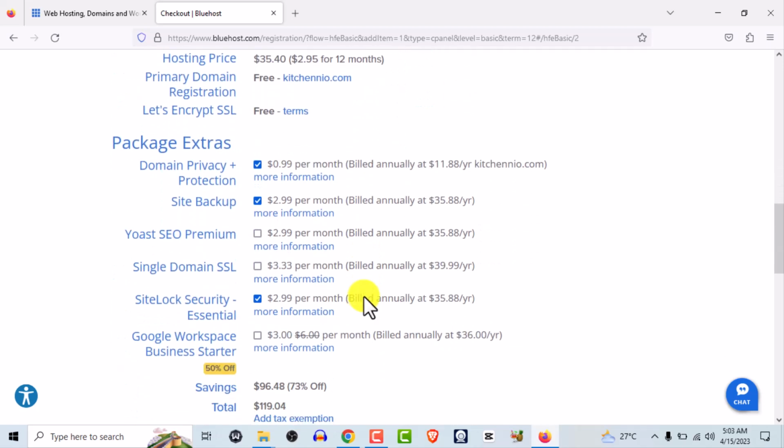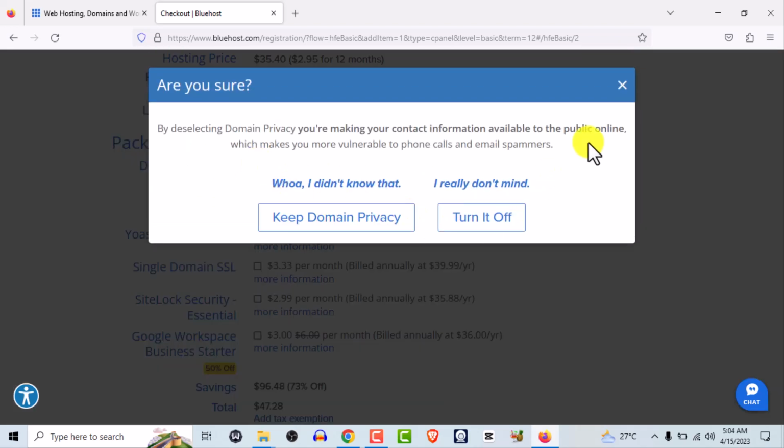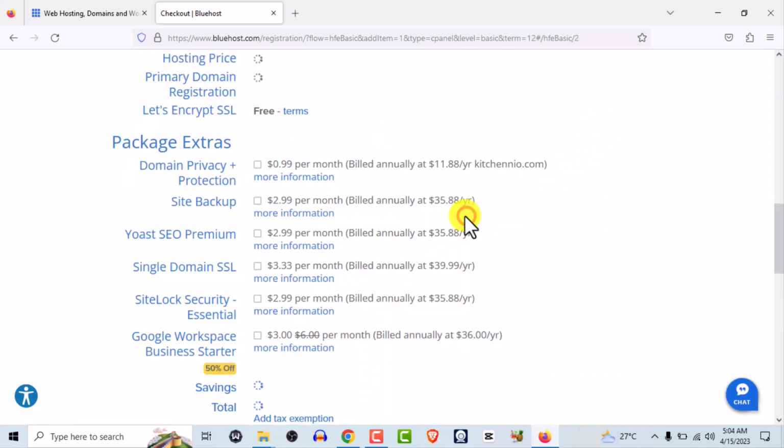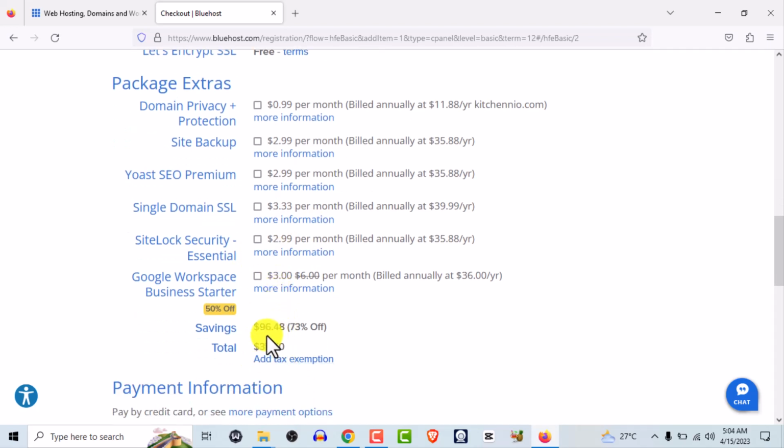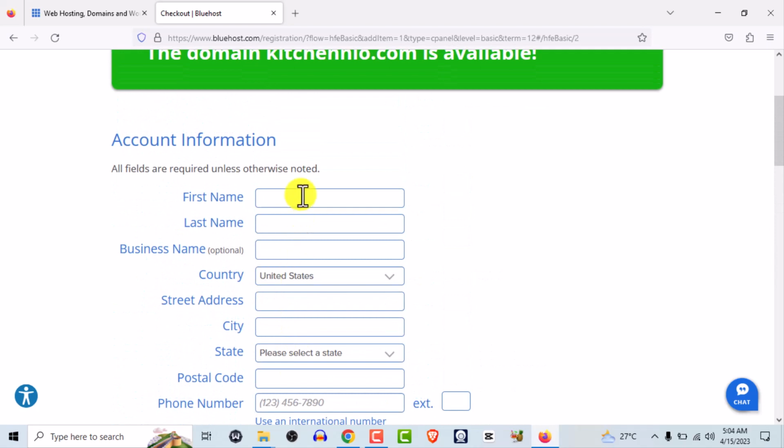And then if you come down right here, Bluehost, they are going to try to upsell you some things, and they are very sneaky with this. So you just need to uncheck all of this, uncheck everything that you don't need here, because they are trying to sell you things that you don't need. You might need this, but I'm just going to uncheck it because I do not intend to pay for this. So I uncheck it, and then just say turn it off. So we want to be sure that everything we want is in order, which is just $35.40. So I'm going to go back up here, and then I'm going to fill this detail, and then we are going to continue.